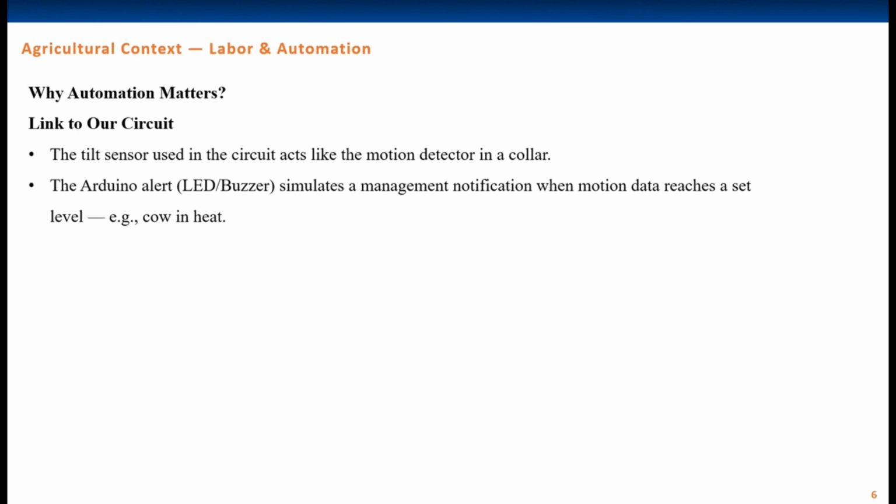Automation matters because in traditional dairy farming, workers manually observe cow behavior, check for heat, and record the daily data. With hundreds of cows, this becomes time consuming and error prone too.